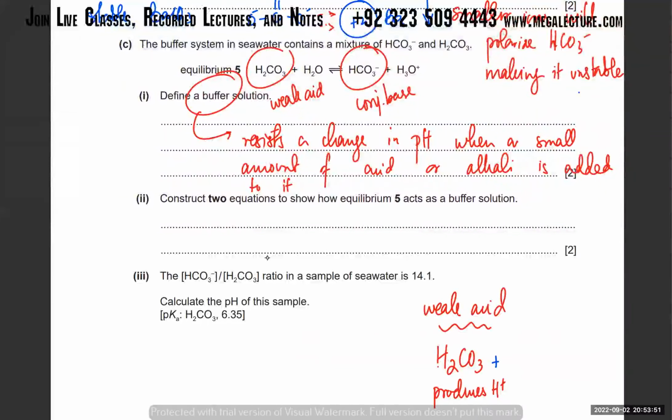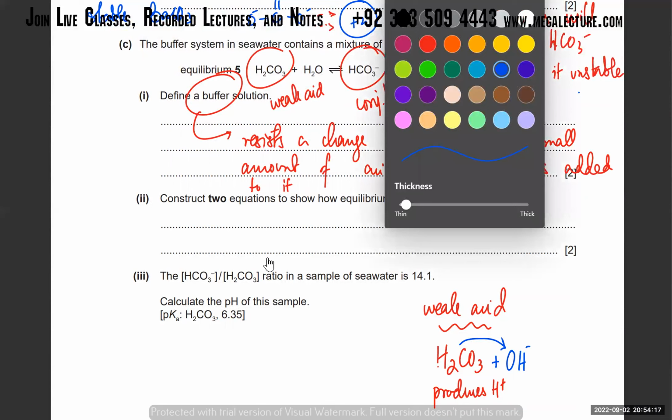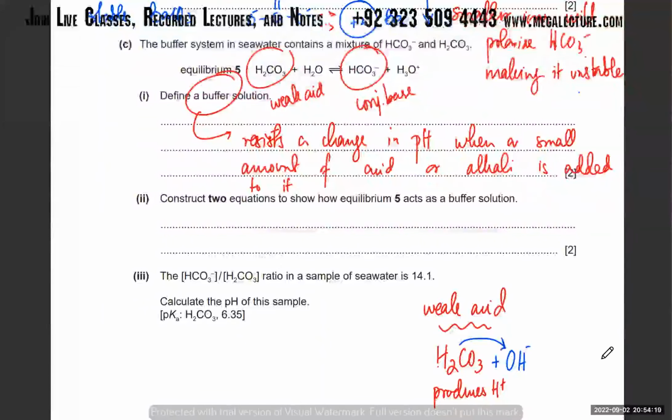partially ionize. A weak acid doesn't really ionize a lot, right? But when it sees OH ions, because OH ions are negatively charged, the H plus ions will get attracted to the OH ions and they're going to neutralize them. Remember, an acid which is weak will not release a lot of H plus ions. But if there's an OH ion present, the OH ion is negatively charged, so it will attract those H plus ions. So the acid will start to ionize. Is that idea clear?